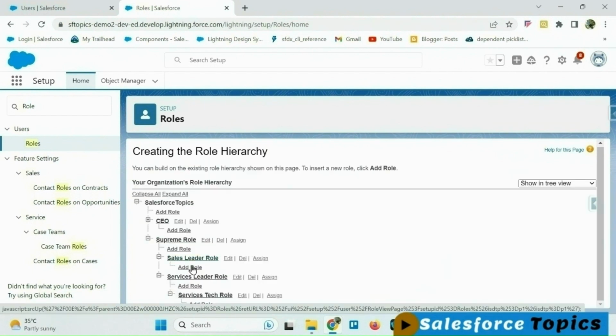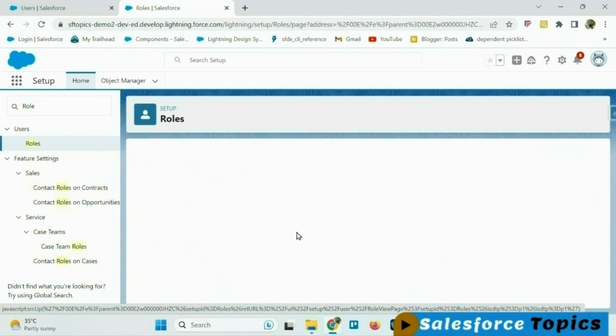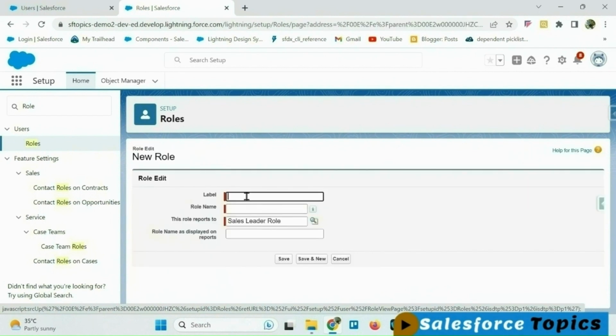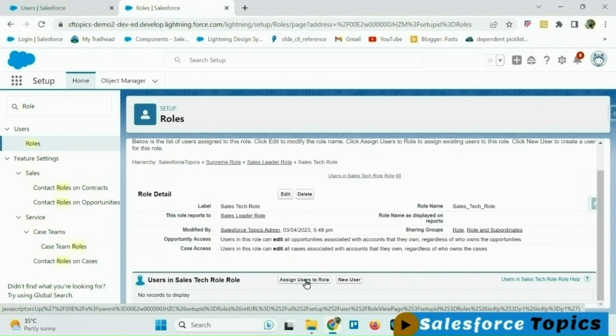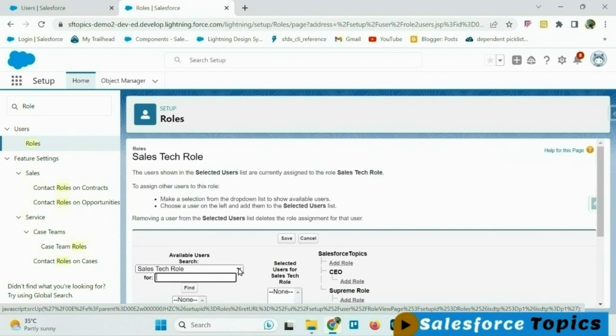Now under the sales leader role, we should create the sales tech role. The sales tech role reports to the sales leader role. Under the sales tech role, we should have two users, that is Tech3 and Tech4.